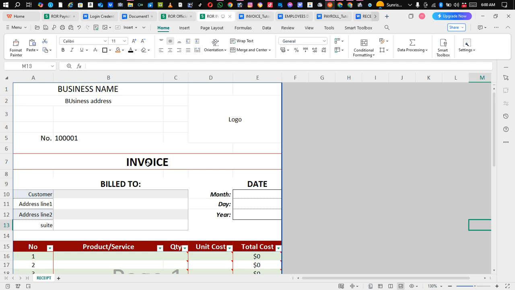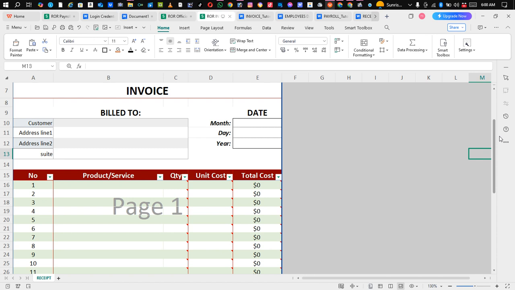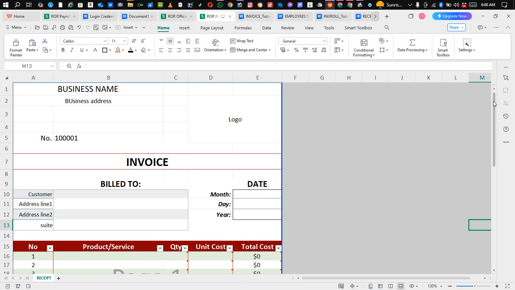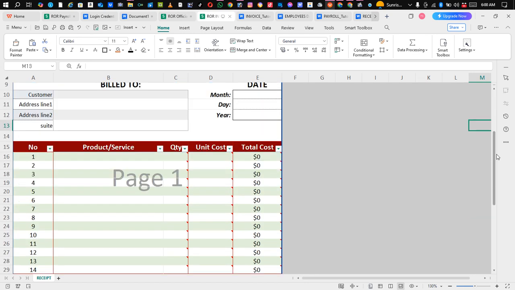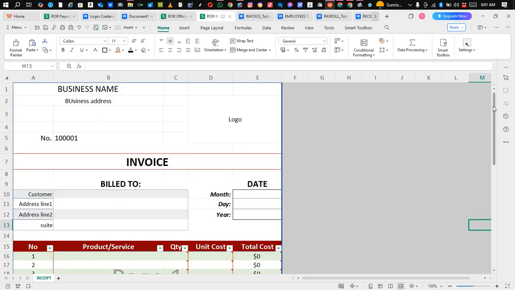Alright, we have this invoice that is designed in a classic way, where you can offer your customers for your business, or whatever entity suits your desire, in line with the way in which this invoice is organized, as you can see here.